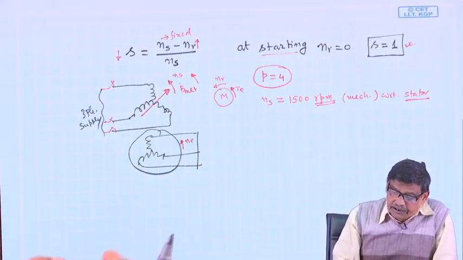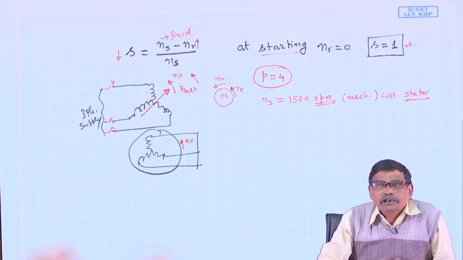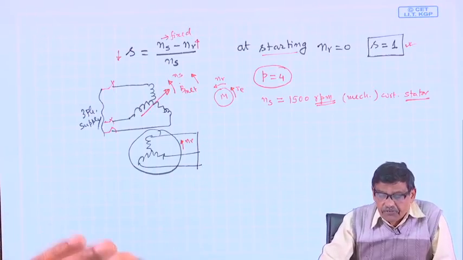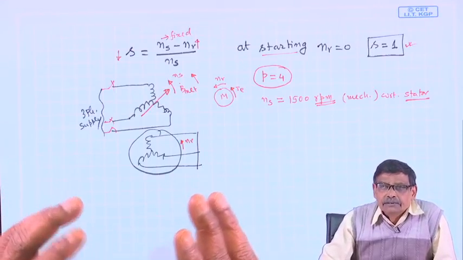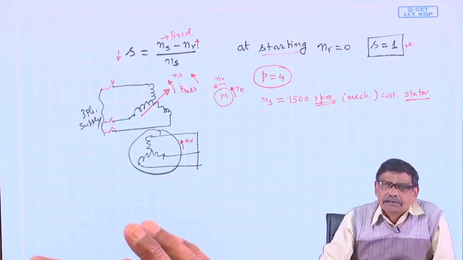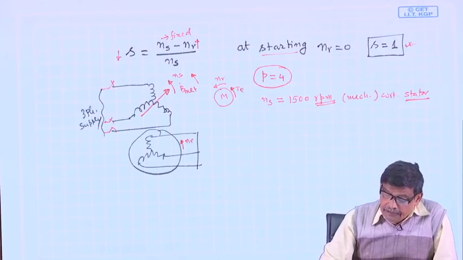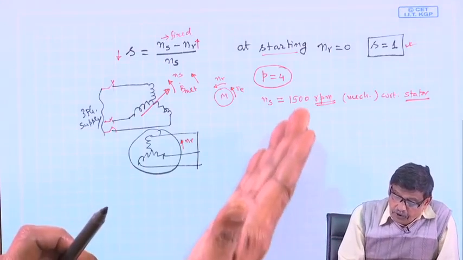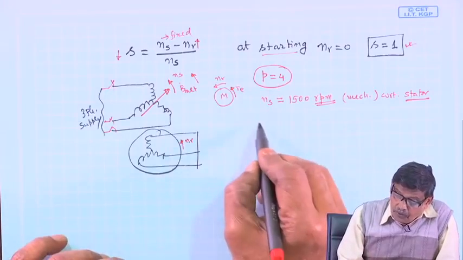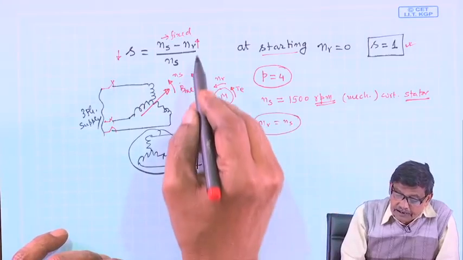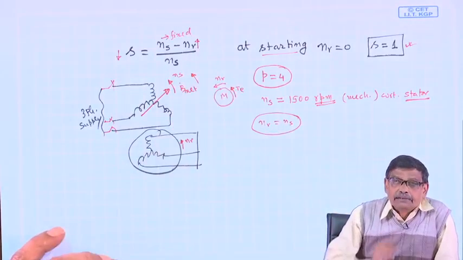Now, the question is, let us assume there is no opposing torque absolutely on the shaft, no friction, no air friction. It is a very ideal situation, but let us assume there is no opposing torque. Then what is the rotor going to do, at what speed will it settle down? Then there is no problem, speed will go on increasing, a time will come when Nr will become equal to Ns, increasing and it will become equal to Ns.